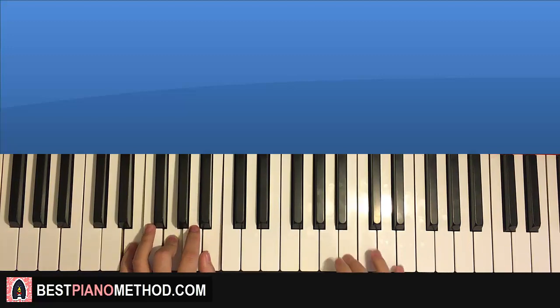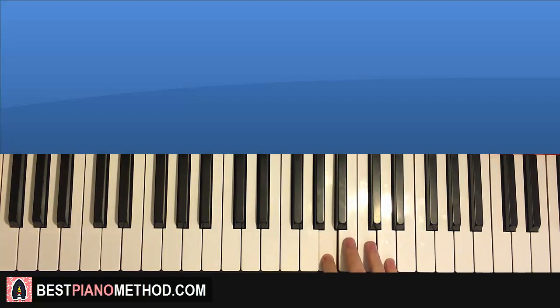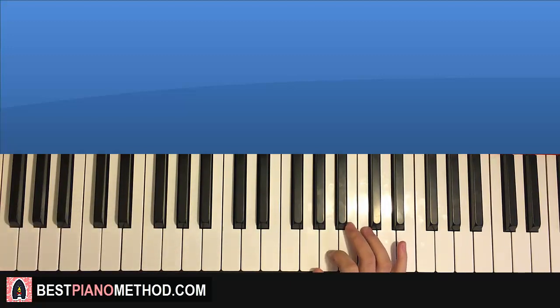Okay, one more time, so it goes like this. Here. Here. Like that, and that's the first part. Moving on to the second part. So we're doing block chords and melody first because that's the foundation of everything. And then everything else later on, just apply left hand accompaniment patterns to it. Okay, but anyway, so yeah, second part continuing.